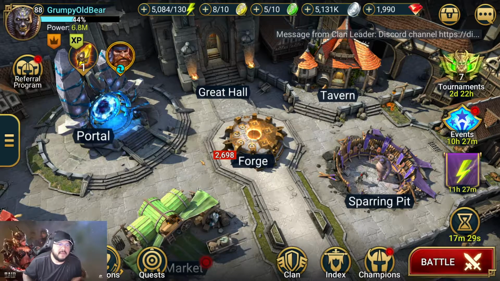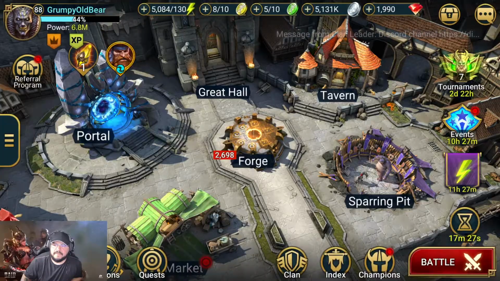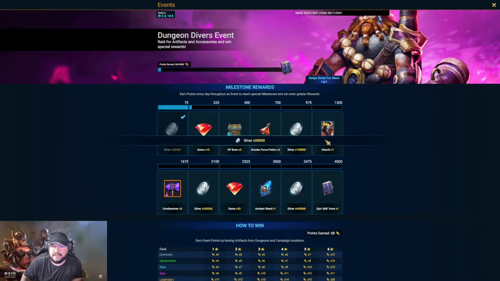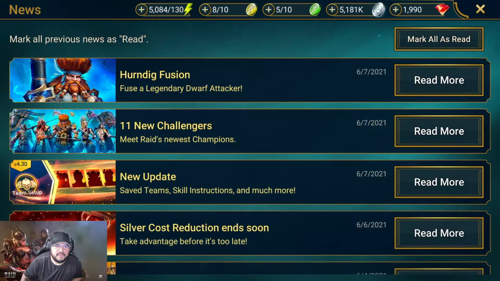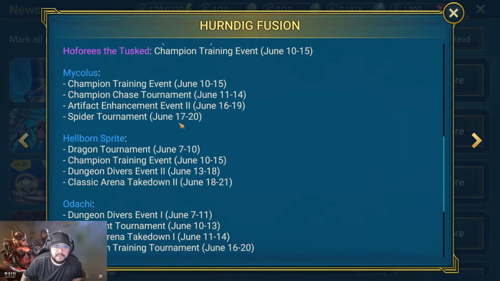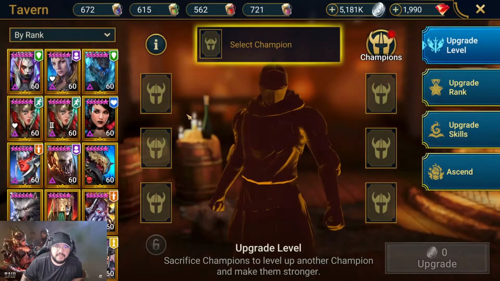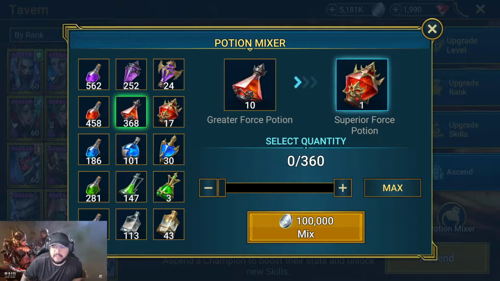Great quality of life. I hope you guys didn't pop all your shards. I saved mine for the fusion, for the summon rush, for the champion chase, and listen, if you want the fusion, go get it. All the information is there on how to do it, on what events are coming, what events are past. You go to news, you go to Hermdic Fusion, and it tells you what's coming up, what are the big ones, where you get the small ones, the rares. And I hope you guys have been preparing for the fusion and getting your potions ready to go. You know, you're gonna need a lot of superiors, a few graders for the epics and stuff like that.